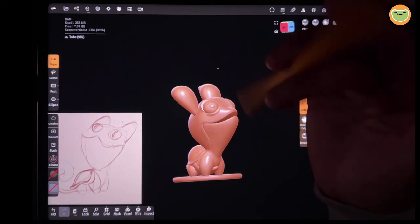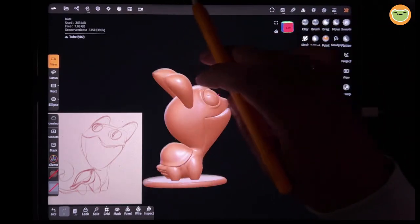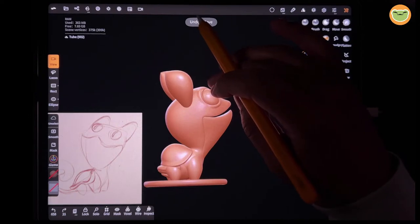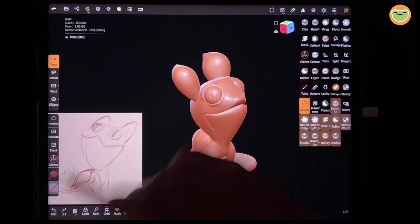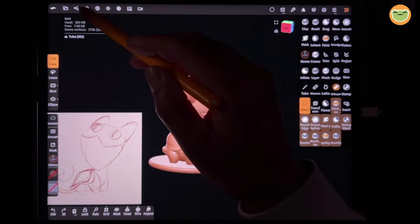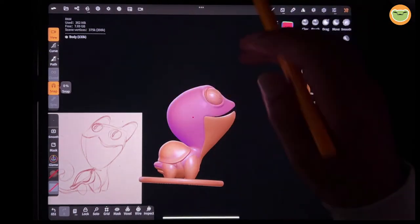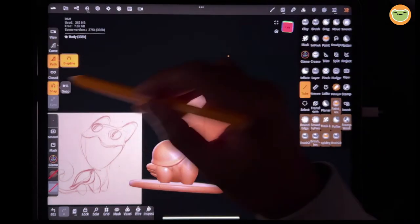Yes, he lives. Let's see. Well, I like the other shape better. I do like the other shape better. Okay, so we'll keep that there, but we'll just hide them and then make sure that that's what we want. That's the easiest thing to do. Looks funny without anything up there.